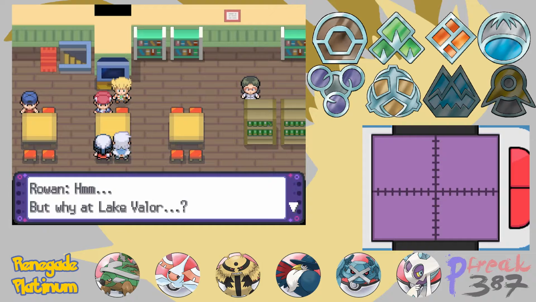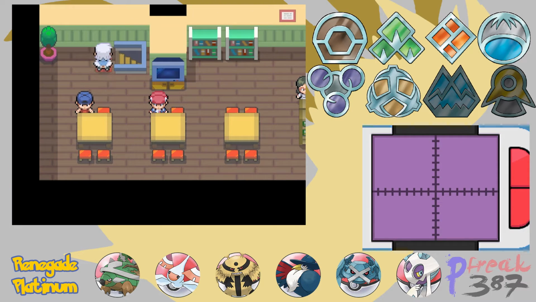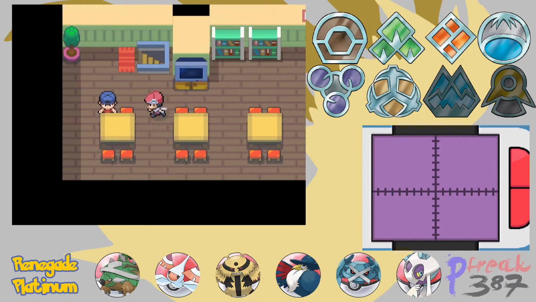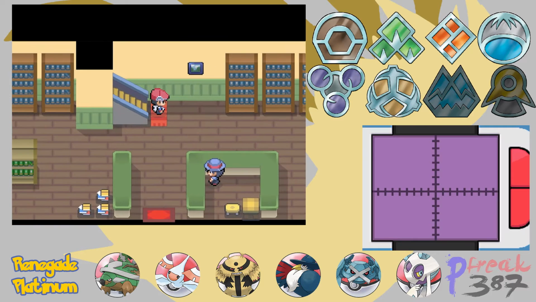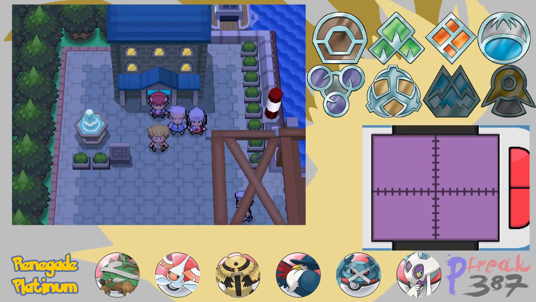But why Lake Valor? Okay, bruh, that's the complete opposite side of the continent. Okay, that really bugs me. We're able to feel a goddamn earthquake on the complete opposite side of the continent from a friggin' bomb. That's ridiculous. Let's get outside. I'm concerned about the town. You kids, be careful when you're going down the stairs. Okay, maybe not a continent, but you should leave now too. There may be aftershocks, however. Be alert as always. Maybe not a continent, but still, it's really friggin' far away. It's just like, how do we feel that explosion? What the hell? That tremor. That wasn't a natural occurrence.